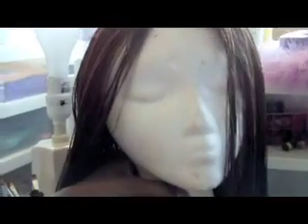All right y'all, so this is Lisa washed — the curls did not come back. I'll probably have to wet set it using spiral rollers or something of that nature. She did not curl back up, so we'll just see what we can do with her after she dries. The texture's still good though — she still looks really beautiful. That's the update: it did not curl back. Sorry about that, ladies — Lisa and I say have a fabulous day!